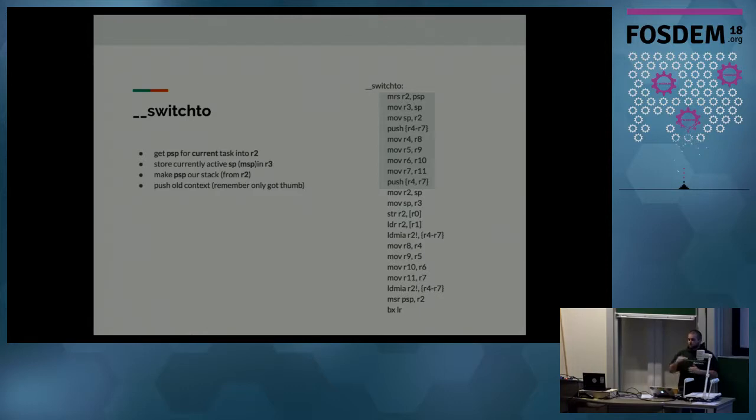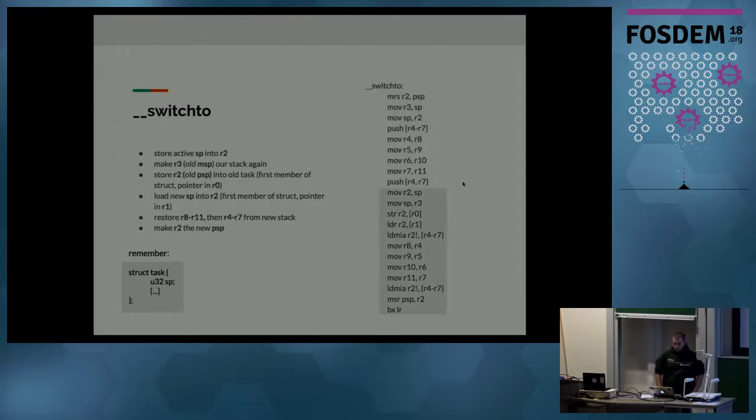Now we push R4 through R7 to remember them on the process stack of the old task. Now, as I said before, we're size limited because of the thumb instruction, so we can't directly access R8 through R11. So we need to copy R8 through R11 into R4 through R7, and then we push those also onto the old process stack. Okay? So now we're halfway done.